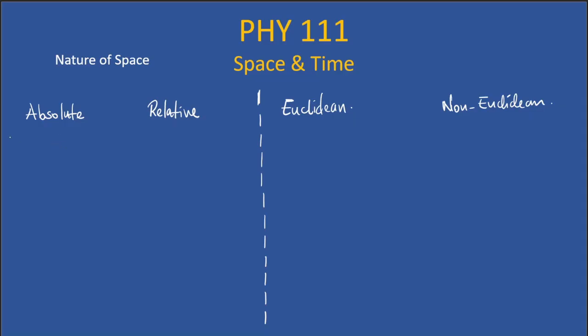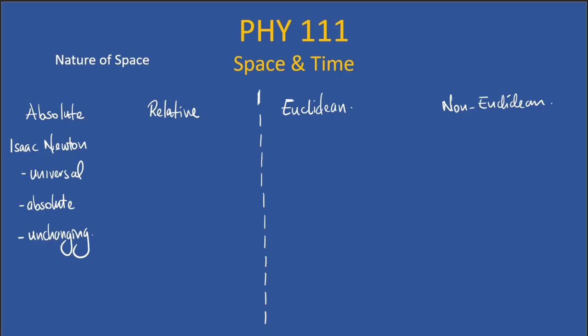From the name, you should be able to get an idea of what this means. Absolute space was proposed by Isaac Newton, the English mathematician and physicist. As the name implies, his idea is that space is unchanging, rigid, permanent, and absolutely universal. So Newton believes that space is universal, absolute, unchanging, and permanent.